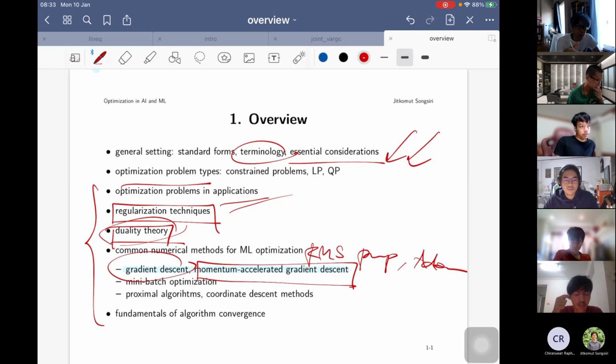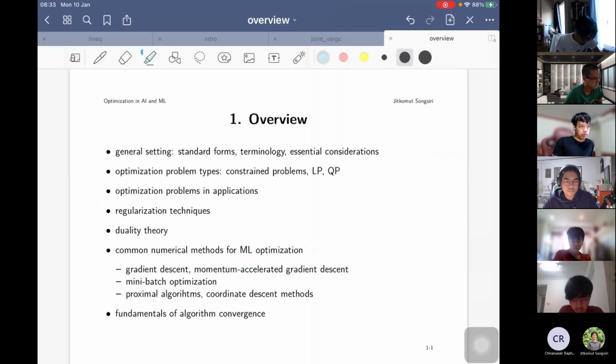We will go over their mathematical principles, and unlike the traditional optimization approach that is trained by offline or batch optimization, you see that recently in machine learning, people implement mini-batch optimization, okay, where you split the training data into mini-batches. So we will go over the concept. Why do you need to perform mini-batch, and what are its properties?